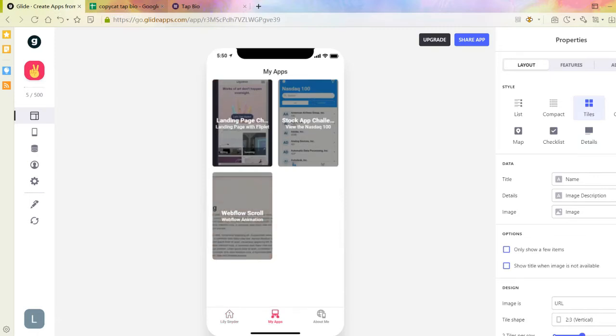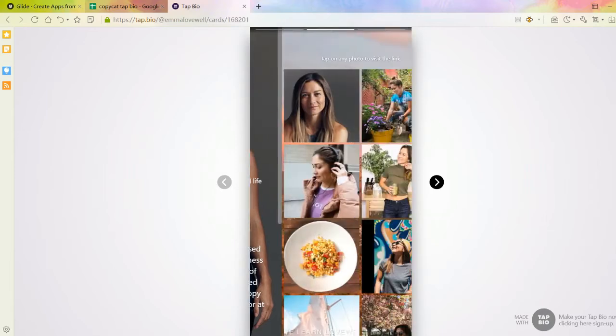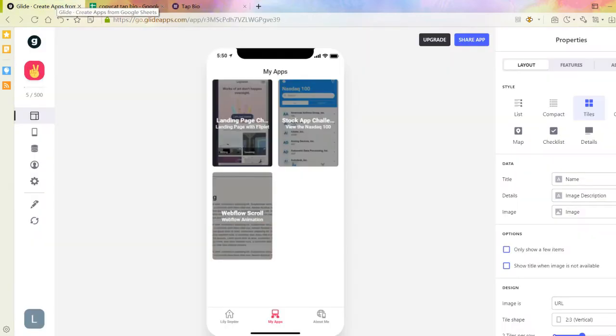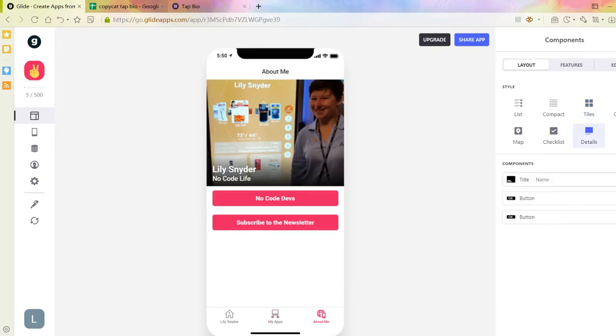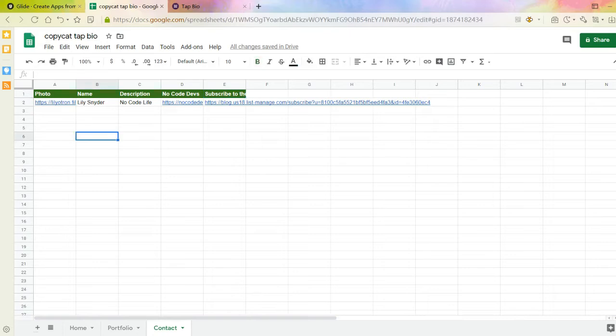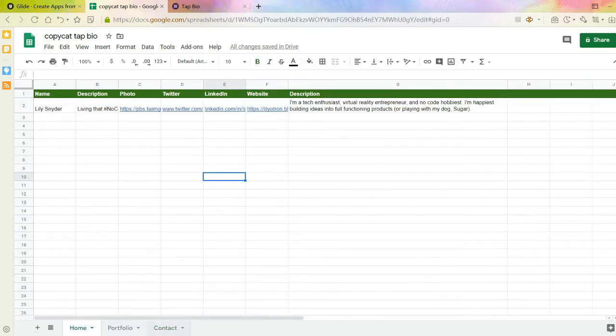I have a page that resembles the tabs or tiles, kind of tile layout. And then I have the final page with a subscribe to newsletter and a link to the No Code Devs website.